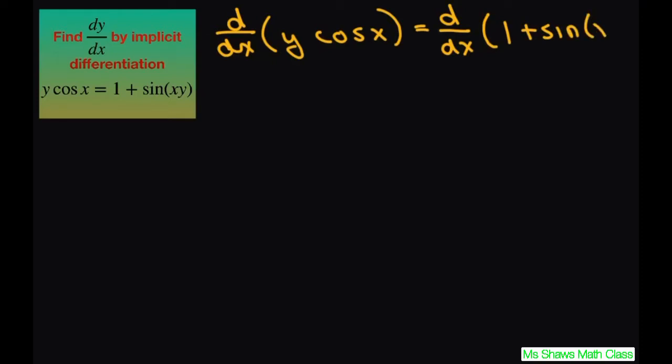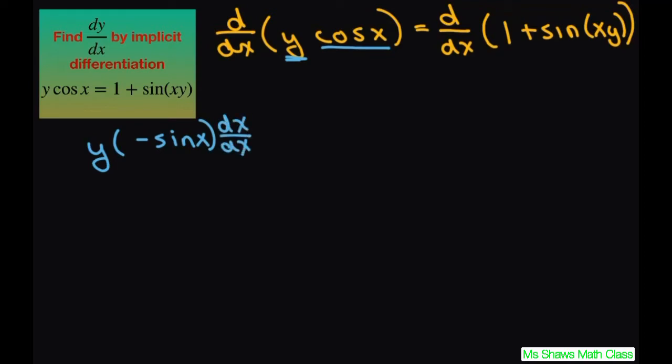So you can see we're going to have to use the product rule on the left-hand side and also on the right-hand side, with also the chain rule. For the left-hand side, use your product rule. Write down y times the derivative of cosine of x, which is negative sine of x. Since we took the derivative of x, that's really the derivative of x with respect to x. Plus, now we take the derivative of y, which is just 1, times cosine of x. But this was taking the derivative of y, so that's times the derivative of y with respect to x.